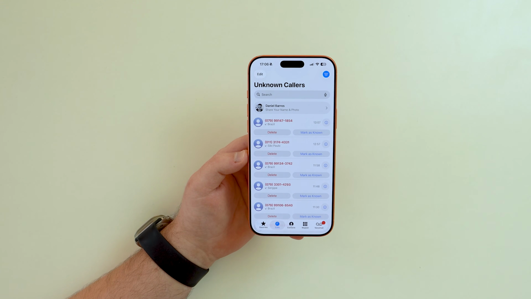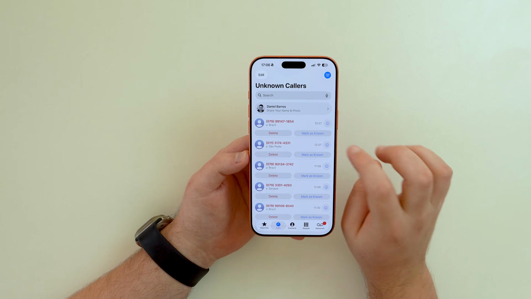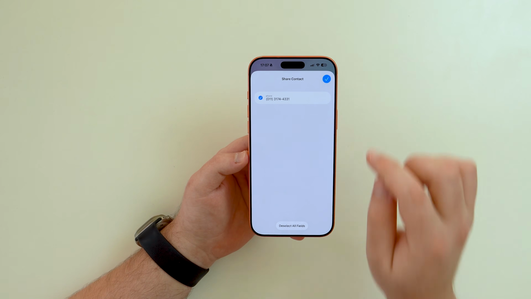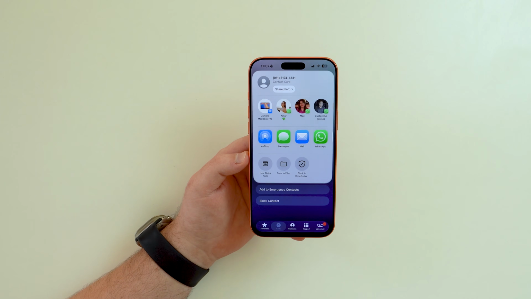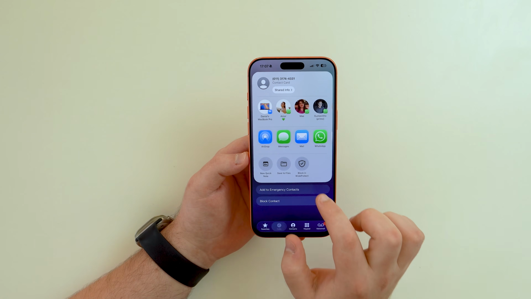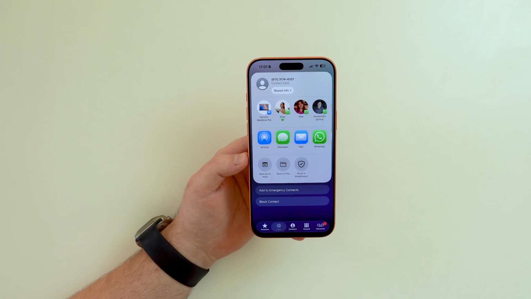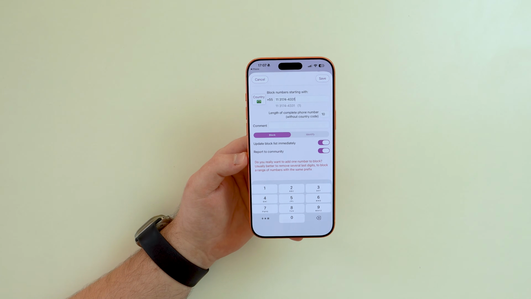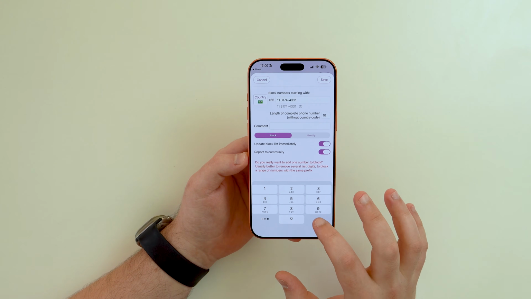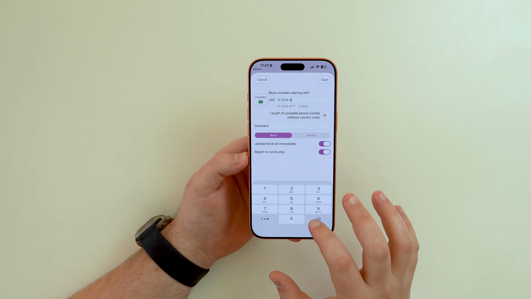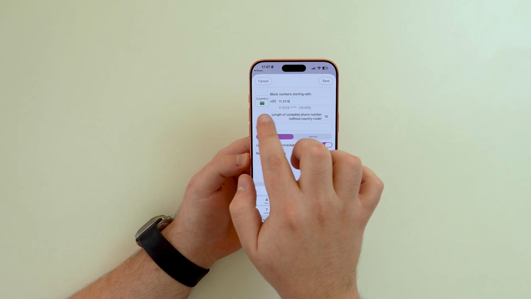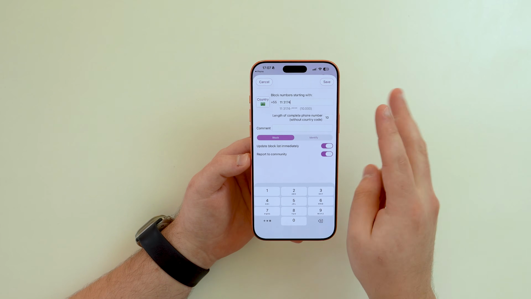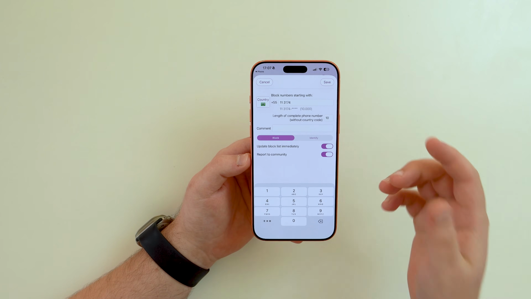This is so common. So what you can do is simply go ahead and tap on the I of information, scroll a bit down, get to share contact, and then confirm at the top right corner. And then as you can see, we have this dedicated button, block in Wide Protect. Perfect. So tap on it. It's gonna open up straight in Wide Protect, and you can do exactly that. So if you realize that, for example, you're getting a bunch of phone calls that begin with this very first combination, and then the rest is constantly changing, but they're constantly phoning you, you can just do that.